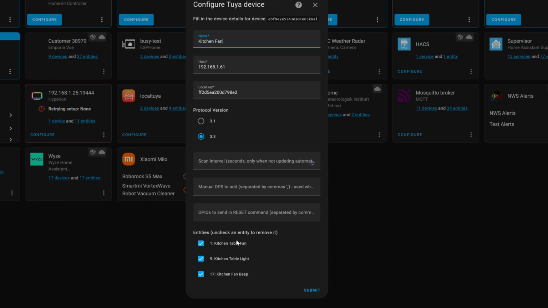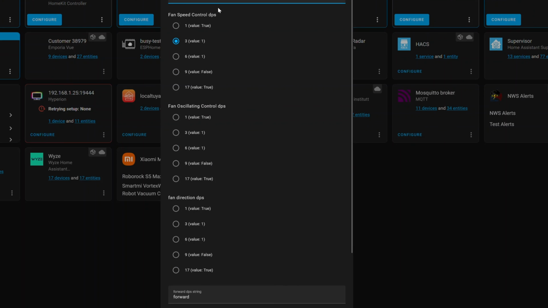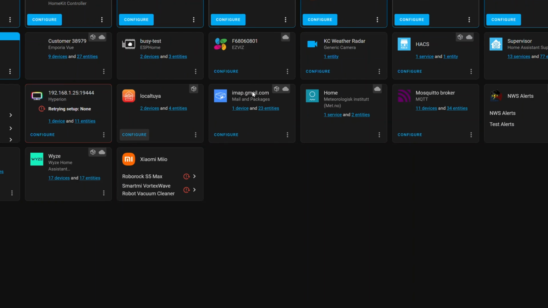If we want to start over again because we messed up with the primary ID, you can uncheck all of these and hit submit, and then it will delete the device. But if we click submit here and we go to the kitchen table fan, we could modify our values here if we made a mistake. But everything is working fine and everything is set up. So now you should be able to take this and extend it to whatever devices that you particularly have in your home. So there you go.